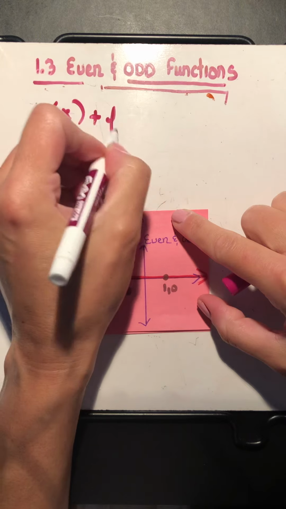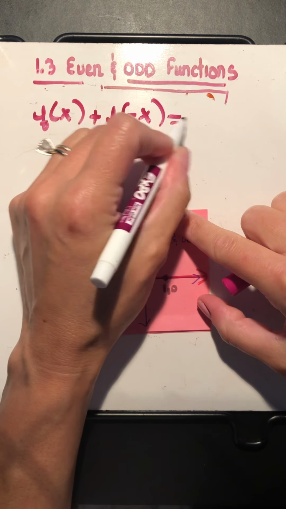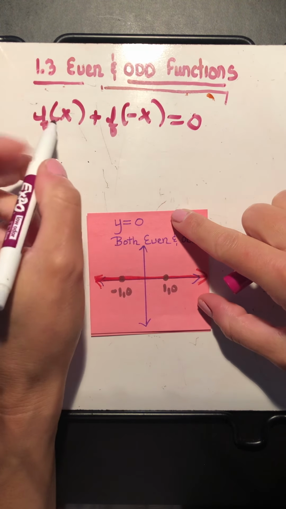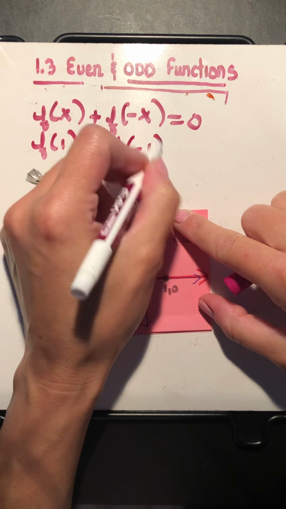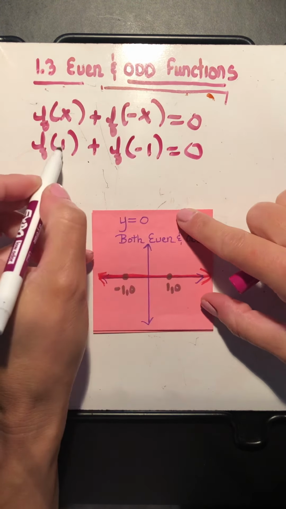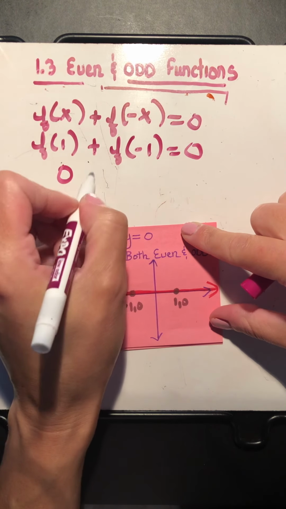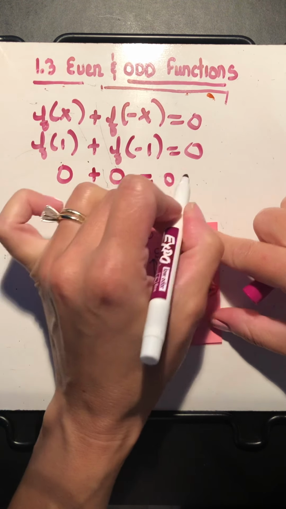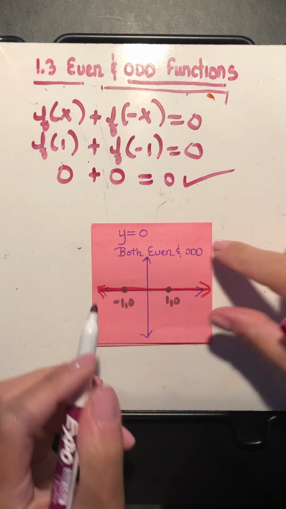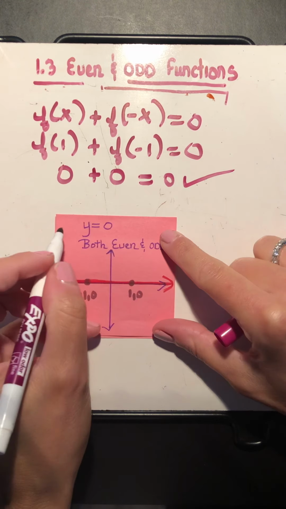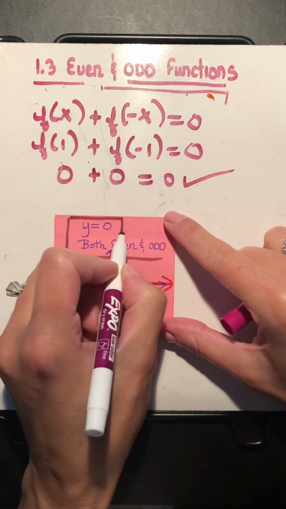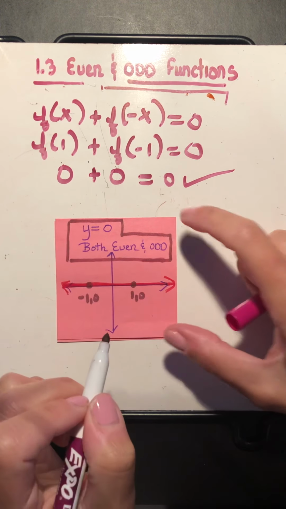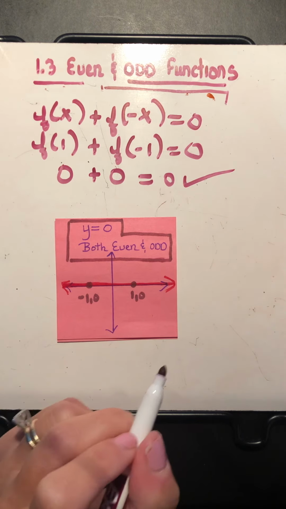And furthermore, algebraically, if you're going to look at the algebra, is f of x plus f of -x equal to 0? I think so. I'm going to plug in a 1, so f of 1 plus f of -1. Does that equal 0? Well, f of 1 is 0, f of -1 is 0, 0 plus 0 equals 0. So interestingly enough, y equals 0 is a really cool function. It's both even and odd, and I challenge you to see if you can come up with more that maybe I have not thought of.